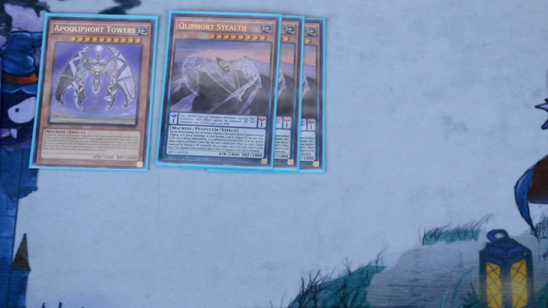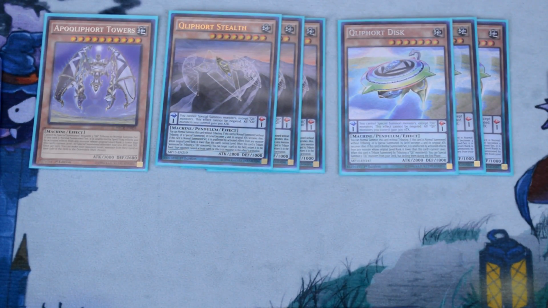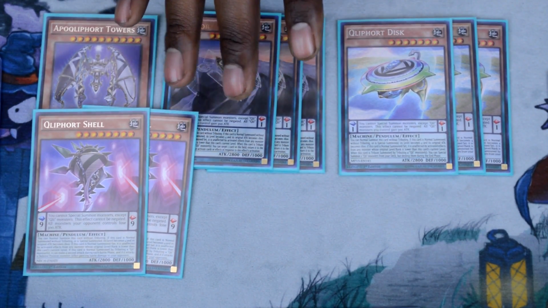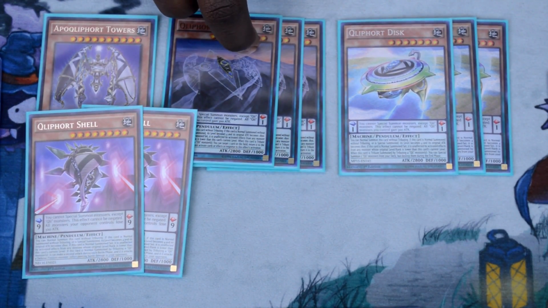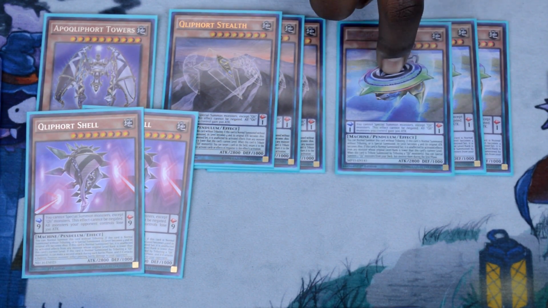For the rest of the tribute monsters, 3 copies of Qliphort Stealth, 3 copies of Qliphort Disc, and 2 copies of Qliphort Shell. Now, the tribute monsters all have one thing in common. When they're tribute summoned, you get to gain an additional effect. Shell allows you to attack an additional time. Qliphort Stealth allows you to return a card on the field to the hand, and Qliphort Disc is an OTK opportunity card, being able to special summon 2 Qliphort monsters from your deck to your side of the field.